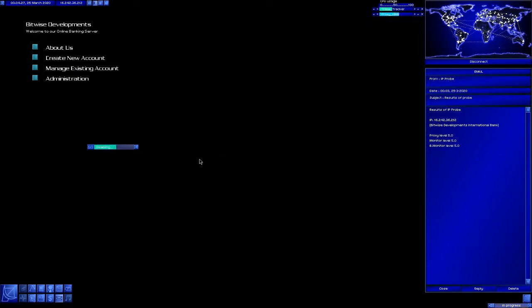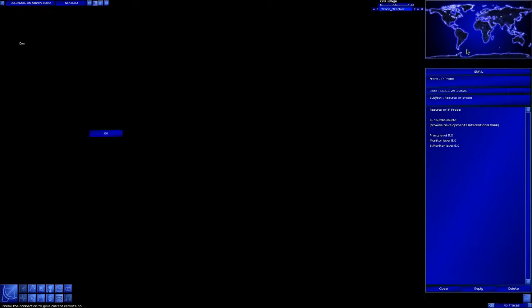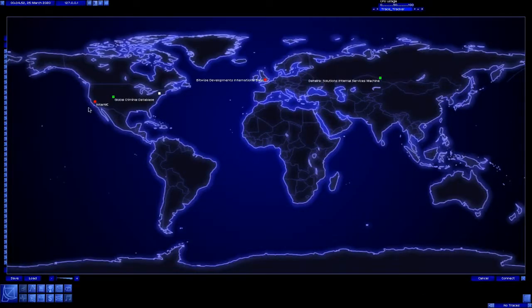And I am doing this pretty damned early in the game, so I also haven't done a bank hack in a long time. Come on, kill the proxy, kill the proxy, kill the proxy. Okay, proxy's dead. I'm going to disconnect, clean logs.